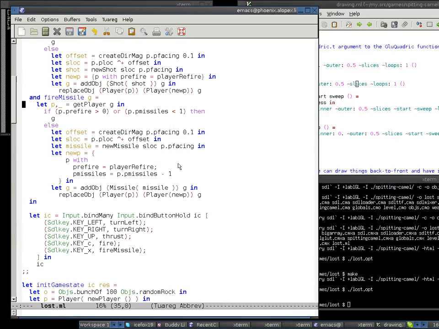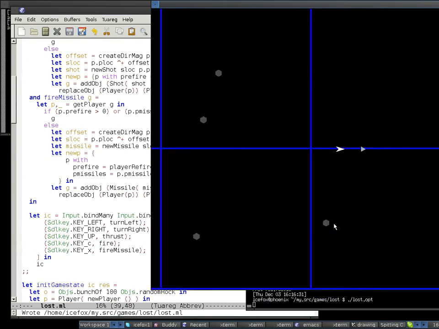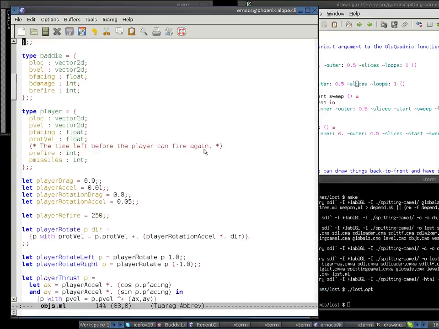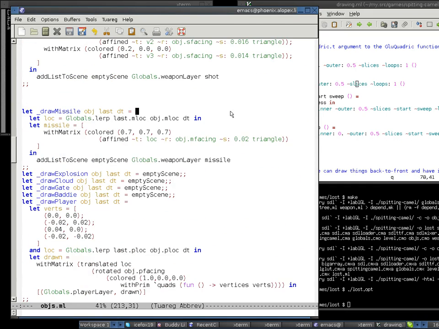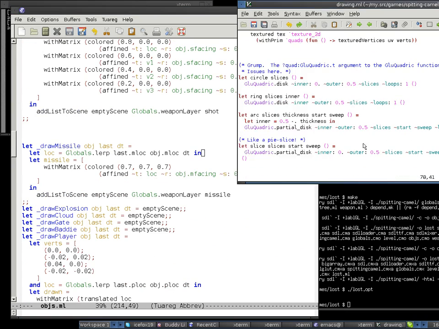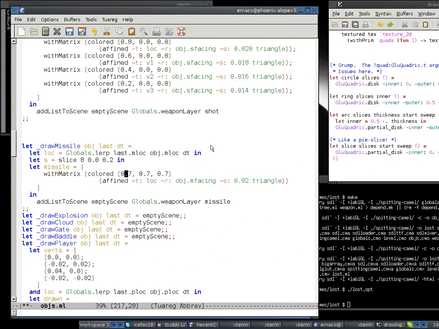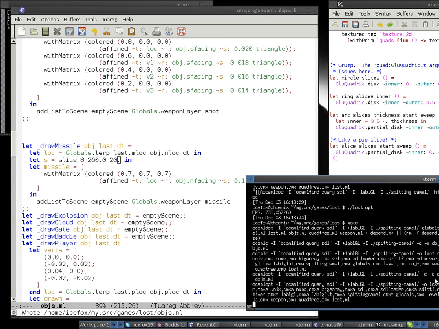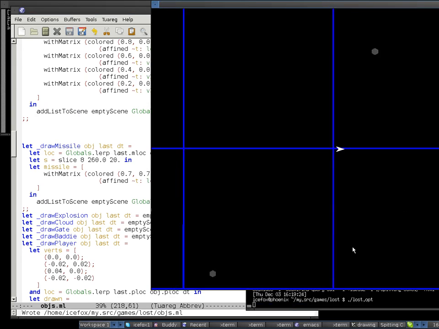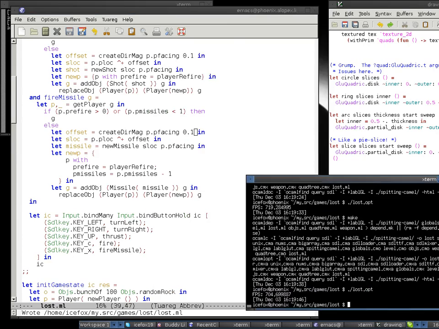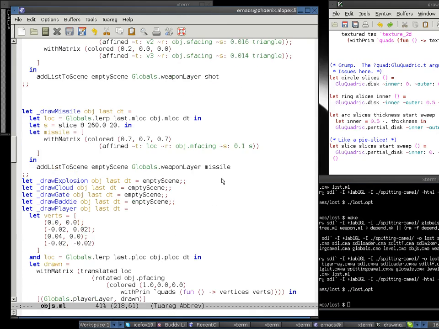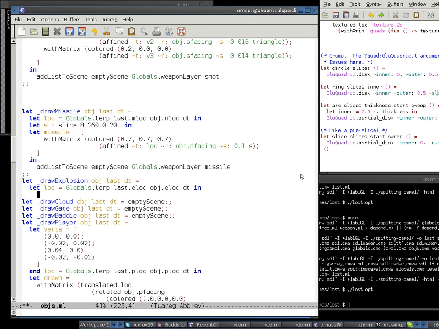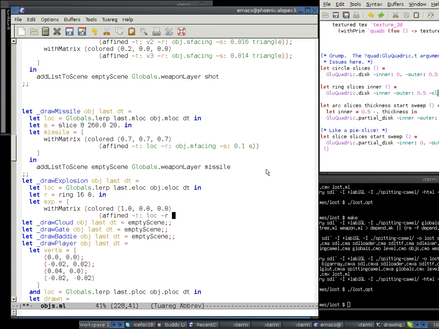So we make it a bit simpler, it works, and then we play around with it for a little bit until we find something that doesn't look completely like ass. And we eventually end up with little sort of pie slice shapes, which are nearly indistinguishable from triangles, but are good enough for now.